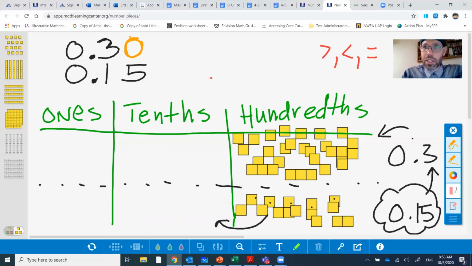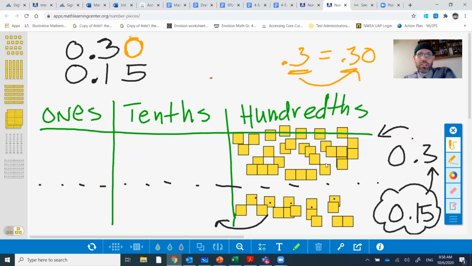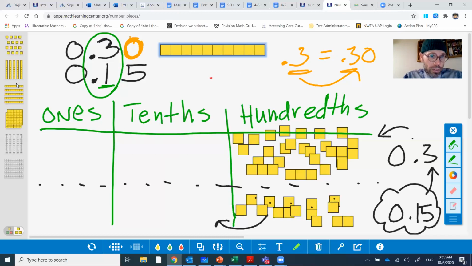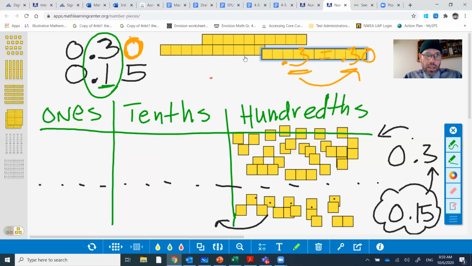That's one concept we're going to continue to look at and make sense of, is that 3/10 is the same thing as 30 hundredths. Because again, as I showed you, I took one of those tenths and I broke it into all those little pieces. So now that I stack them and fill this place value over here, I can just say to myself, oh, well, let's look in the tenths place. And if I look there, what's worth more? 3 of these big sticks, 1, 2, 3, which is actually equal to 30 hundredths as well, or 3/10, the same thing, or just one of them.